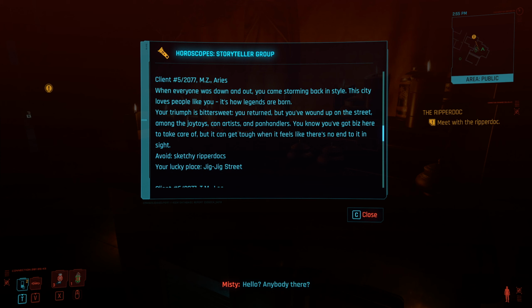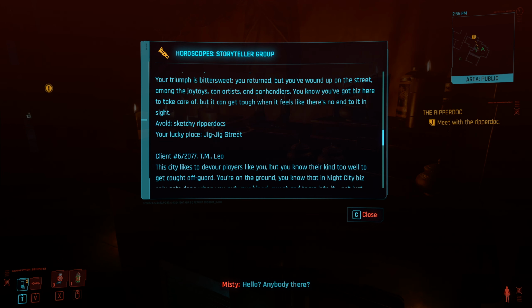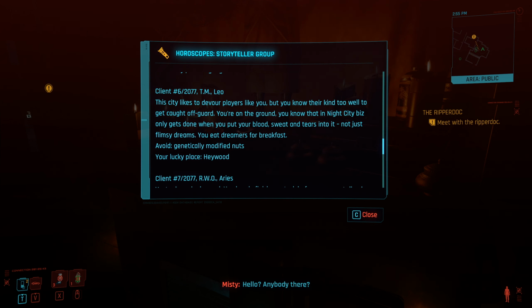Your triumph is bittersweet. You returned, but you're wound up on the street among the joy toys, con artists, and panhandlers. You know you've got business here to take care of, but it can get tough when it feels like there's no end in sight. Avoid sketchy repair docks. Your lucky place is Chick-Chick-Chi Street. Leo. This city likes to devour players like you, but you know their kind too well to get caught off guard. You're on the ground.